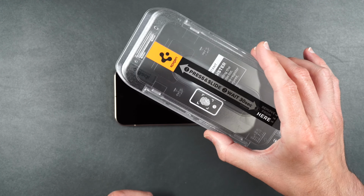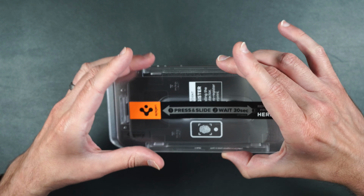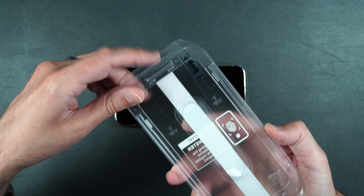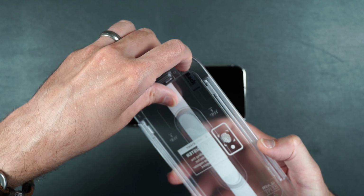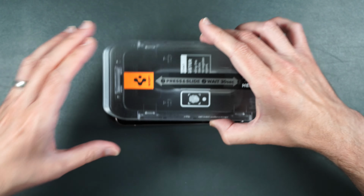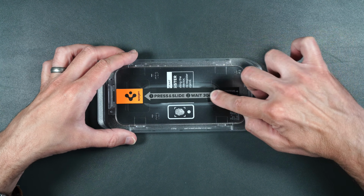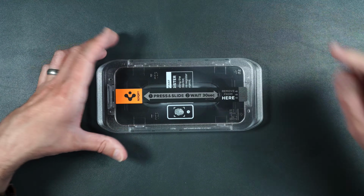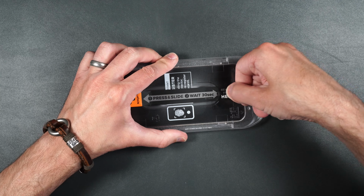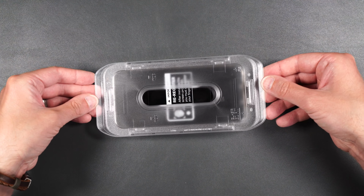Then we'll take one of our screen protectors, making sure that the top signifier here is going towards the camera on your phone. Remove the back sticker from underneath the screen protector right here. Just peel that off. Then just place this whole thing over the top of your phone. And then slide your finger up the middle. We'll wait 30 seconds. Then hold down on the guide and we're going to peel up the sticker here. Just like that. Then we'll lift up on the guide.